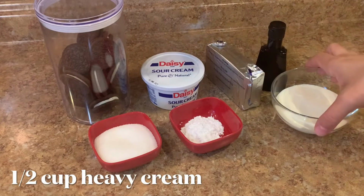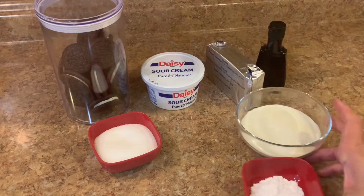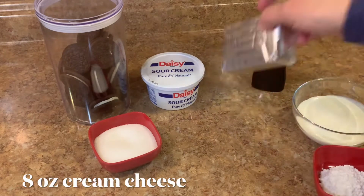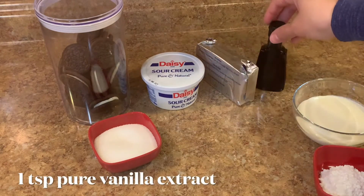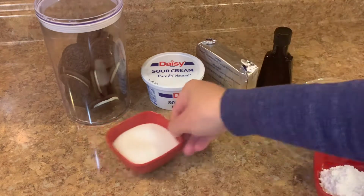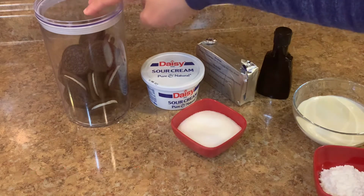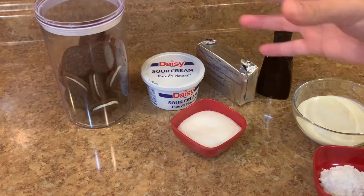For the ingredients, I use a half cup of heavy cream and 1 tablespoon of powdered sugar, 8 ounces of cream cheese and 8 ounces of sour cream, a teaspoon of vanilla extract, a third cup of sugar, and I used here a pack of Oreos.